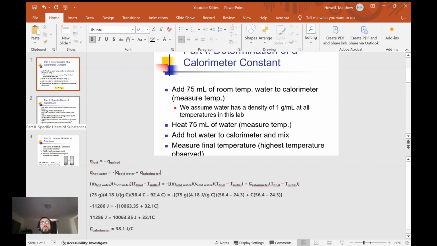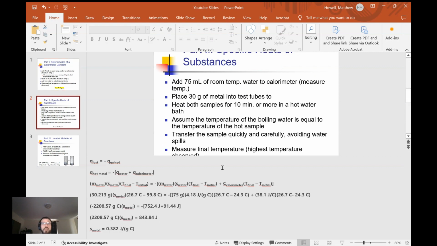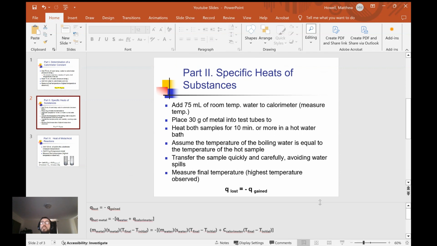So we can go to the second part now and recall that in this part of the lab, we took the same volume of cold water, took about 30 grams of an unknown metal, heated it up in a water bath for 10 minutes, not getting it wet, but having it in a test tube submerged in a water bath to get it warm. And we made the key assumption that when we measured the boiling water or warm water right as we took the metal out, we said that is going to be the starting temperature of the metal.